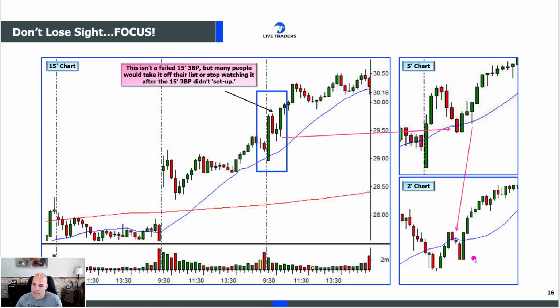Could you add a little right there? Because of the confirmation, you probably could, but the problem is then you have to raise your stop loss under this area, and you probably want to keep it down there because it's not significant enough, right? So my point is this 2 minute isn't necessarily giving you a better entry. It's just showing you confirmation of strength, okay? It's showing you confirmation of strength, all right?